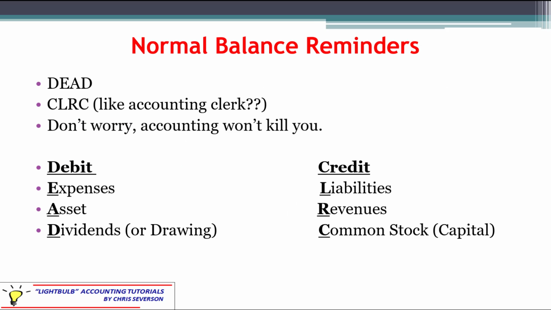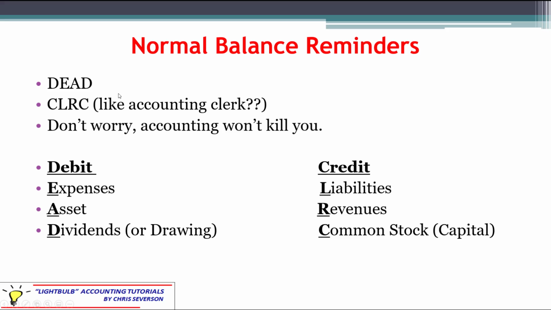Now the other thing we need to remember would be the normal balances of each account type. The reason we need this is that if we want to increase a particular account, we have to use its normal balance entry. And if we want to decrease it, we use the exact opposite of the normal balance. Debits and credits are opposites. Now, there are a few different ways to learn this, but the way I always teach is with a mnemonic device. That's one of the ways I show.